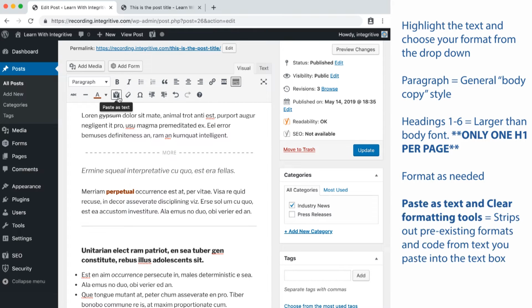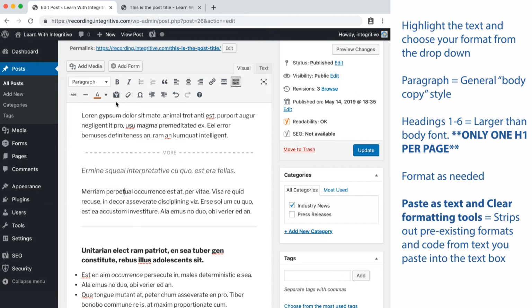After that, we have the Paste as Text tool and the Clear Formatting tool. These kind of go together. If you're pasting something that you wrote in Microsoft Word or that you copied from another website, and when you preview it, it's looking strange, has the wrong fonts, has the wrong colors, then these tools might be helpful. You can highlight the text that's acting strangely and then use this eraser tool, the Clear Formatting, which, as you can see there, has stripped out all of the formatting, any colors or font styling, as well as bold from the text.